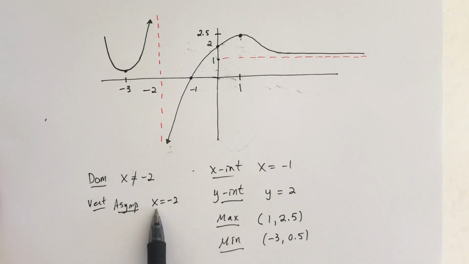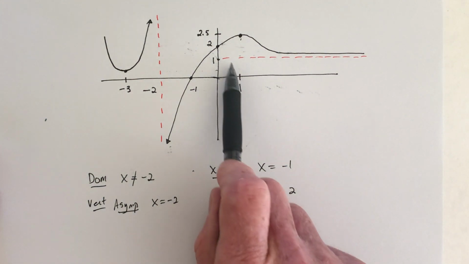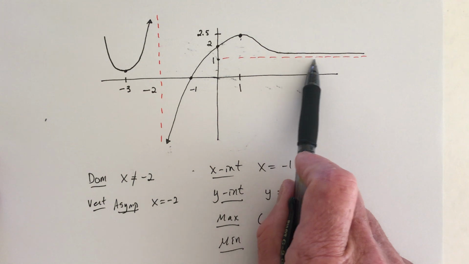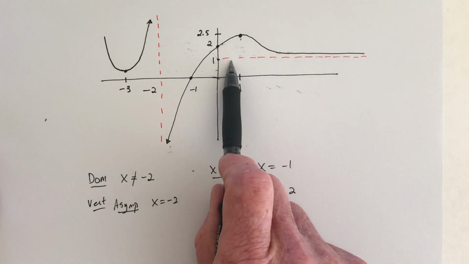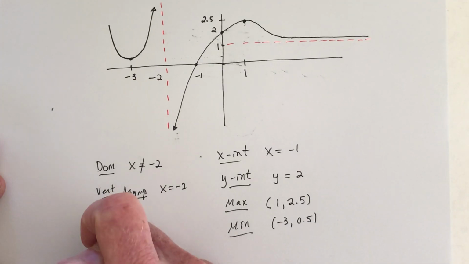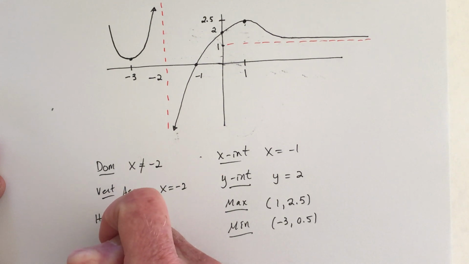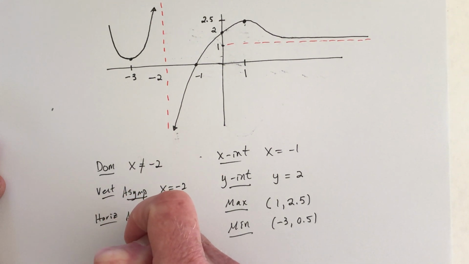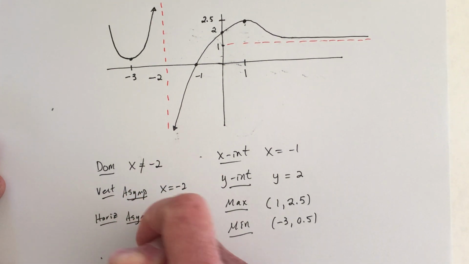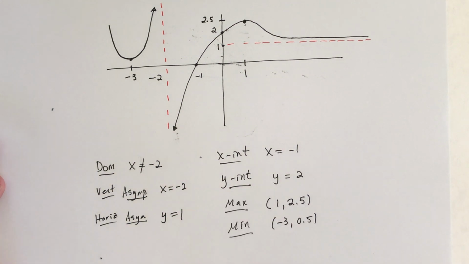And then this is saying where's the red dotted line? The red dotted line is where x equals -2. And then this red dotted line is a horizontal asymptote, and that is where y equals 1. So then there's also a horizontal asymptote where y equals 1. And with some of the homework questions, they'll ask for maybe a couple of these things, and with a few of the homework questions, they do ask for all of them.